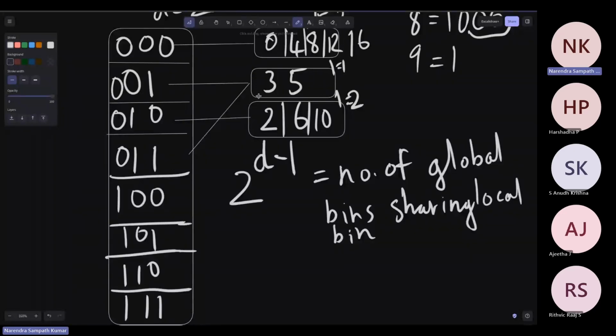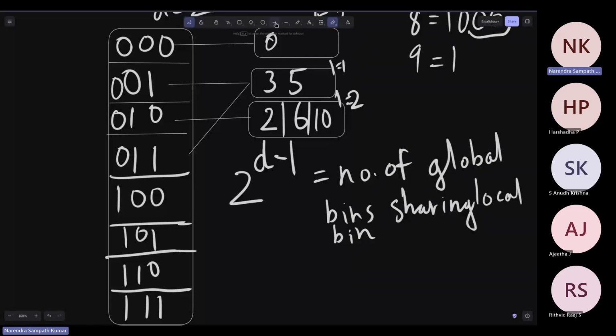This bin will split. These two bins will not split. So this bin is going to split, and only 0 is going to be here. 4, 8, 12, 16 are immediately going to the 1 0 0 bin.